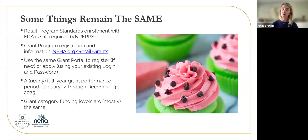All of the grant guidance, all of these webinars, all of that can be found there, including the FAQs from this webinar. You're going to be using the same grant portal that you always have — this is where you'll apply as a new user for an account, or you can use your existing login and password to get in. You're still going to have nearly a full year to complete the work on your project, and most of the grant category funding is going to remain the same with a few key differences that we'll go through in this presentation.